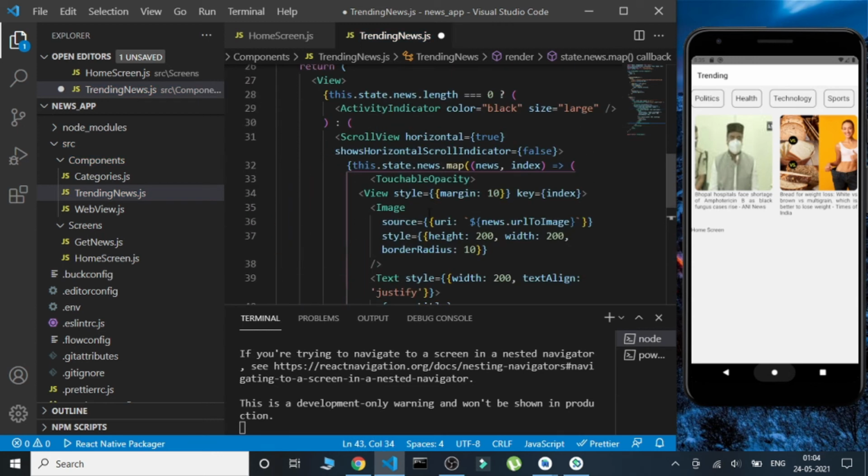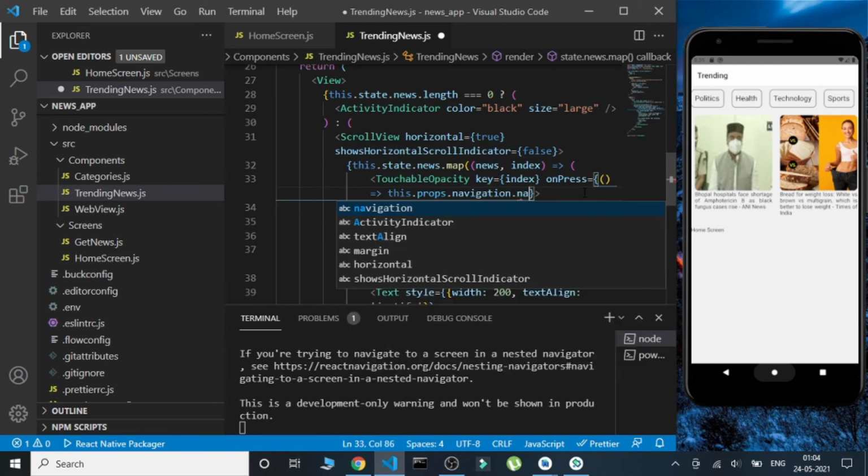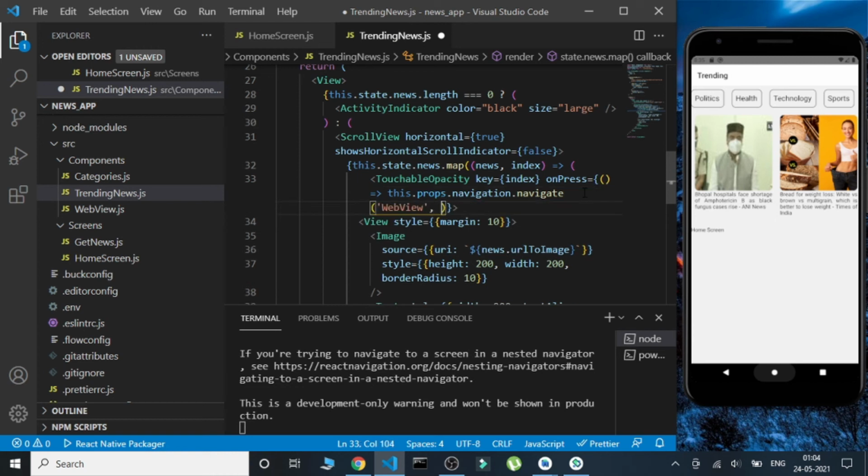So let's just remove this key from here, cut it and paste it here, and on press what we want is this.props.navigation.navigate to web view and pass the URL.